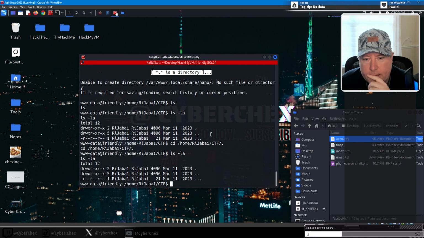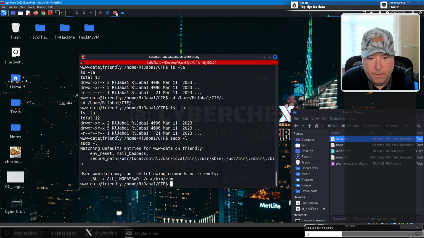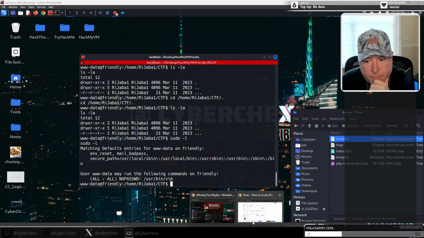Well, let's see here. And you can't really do sudo with www. Oh, you can. Okay, so I do have some access here. So super user do. So I can run vim. So this might go ahead and give me root right away. Let me go ahead and try it once and see. So usually there's a command you can execute from within vim. So let me just pull that up real quick.